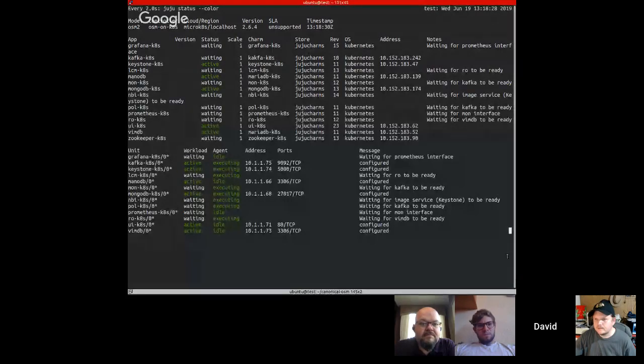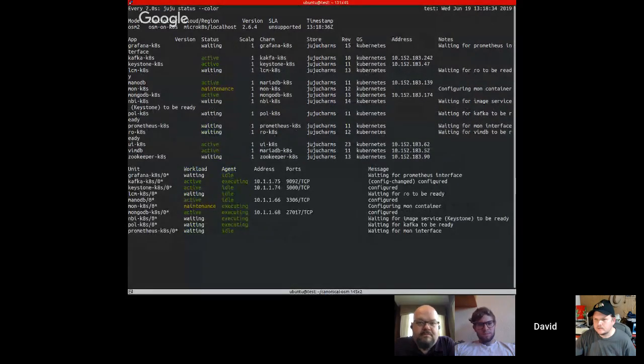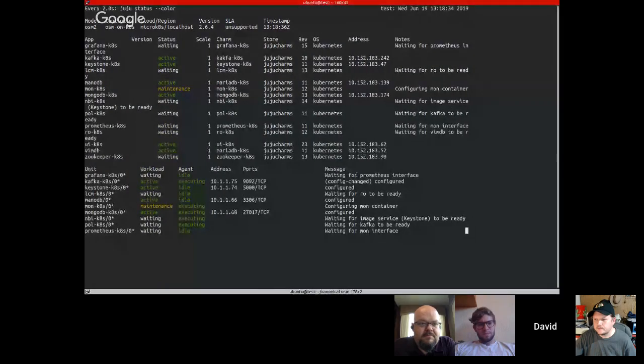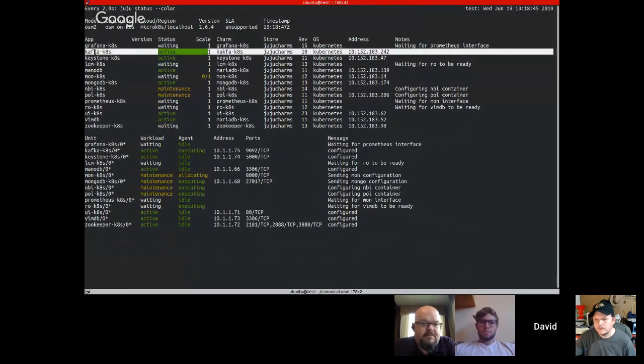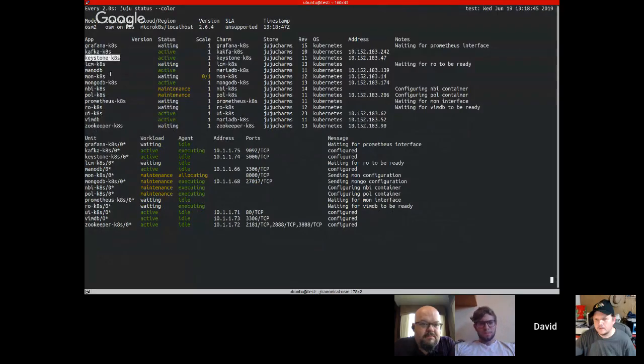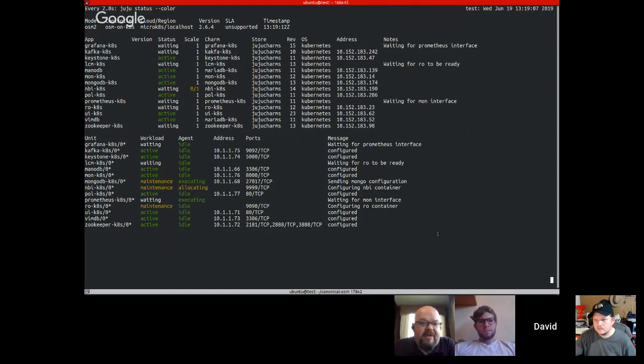Okay, now our distribution of OSM is in the process of installing, so we can see here all the charms. Each one of those is one component of OSM, and it's like a normal bundle deployment, but using K8s charms. Awesome. So these are all running on a Kubernetes, and it actually looks like it's running in a MicroK8s that you set up locally.